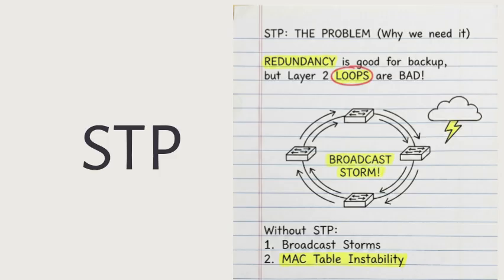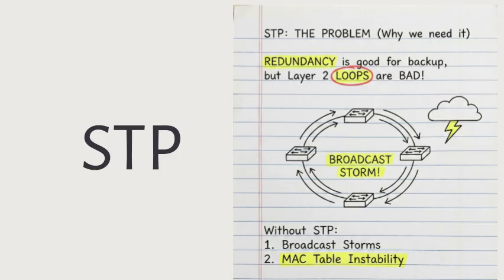The challenge really starts with a good intention, a very human instinct. You've got switches, say, connecting different floors in a building, and you think, okay, if one of these cables gets cut, I need a backup. Of course. Makes sense. So you connect switch A to switch B, then B to C, and then to complete that backup path, you run a cable from C all the way back to A. You've made a circle. And that, which feels like the smart, safe thing to do, is actually the exact moment the whole network starts to just fall apart. You've made a loop.